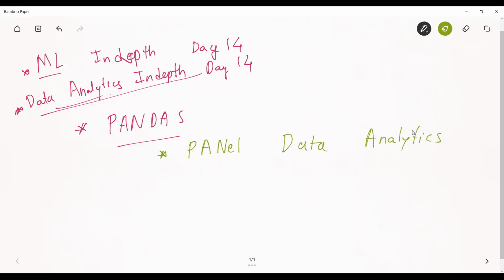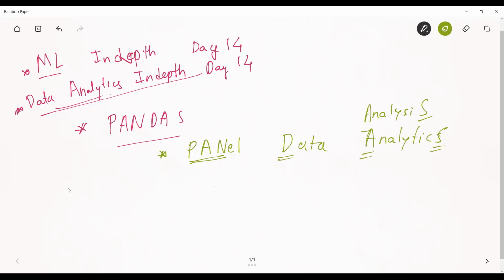Maybe they took PAN, D from here, A from here, S from here, and gave it the name Pandas, which is obviously simple to remember. So it stands for Panel Data Analytics or analysis, all of it. This is the full form of Pandas.